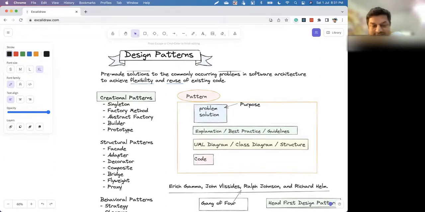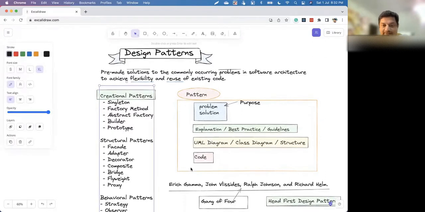And the next few classes are going to be very important. We will be learning these patterns, and we will also be learning how to apply them in real low-level design questions. Right? So these are the structural patterns.